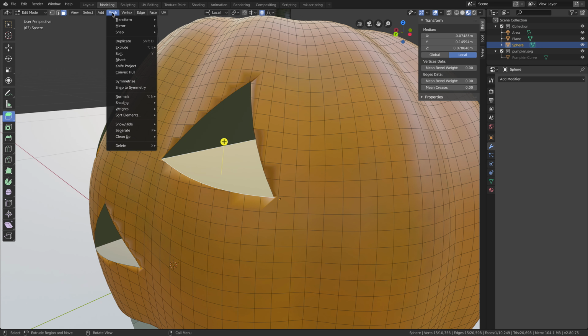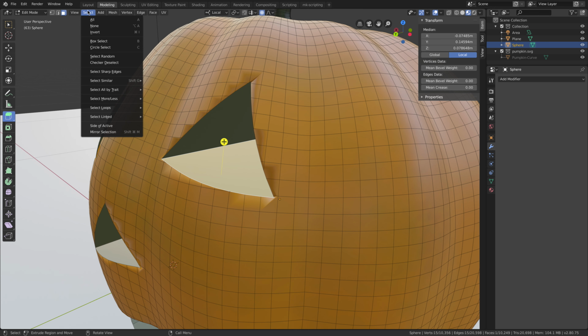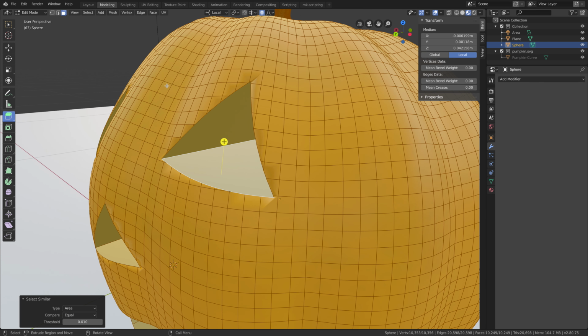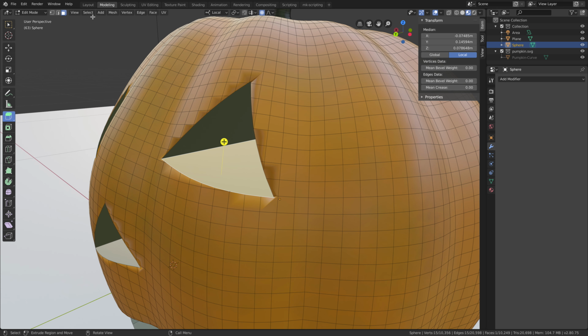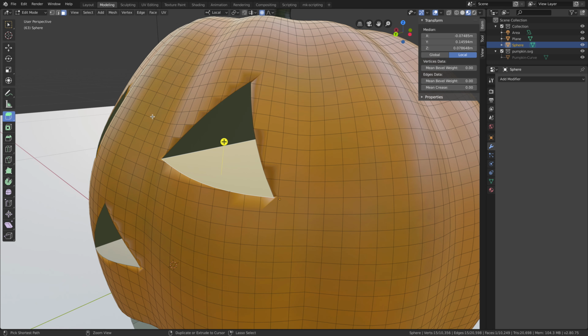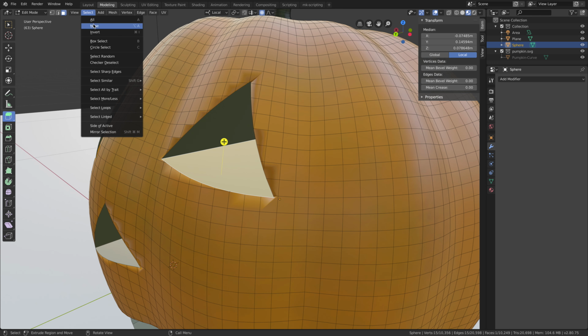I'm going to go to mesh, or sorry, select, and I want to select either similar or linked. I think I'll do similar by area. No. Select. Okay. No. Select. Similar by normal.